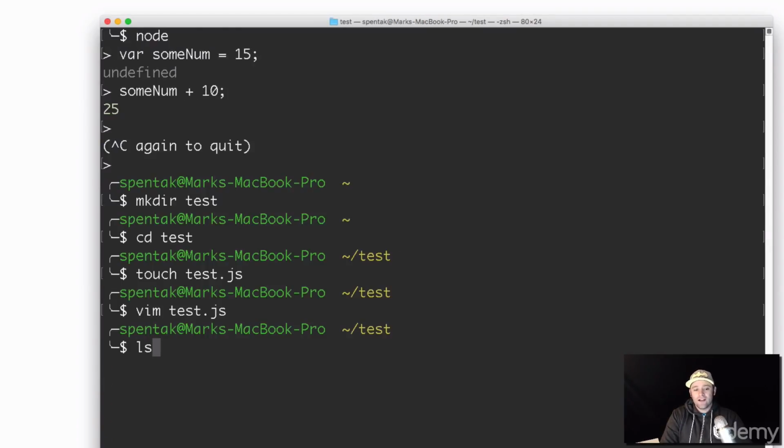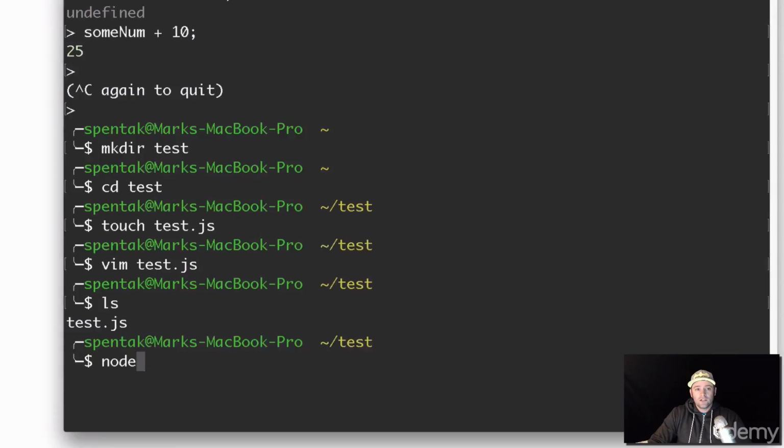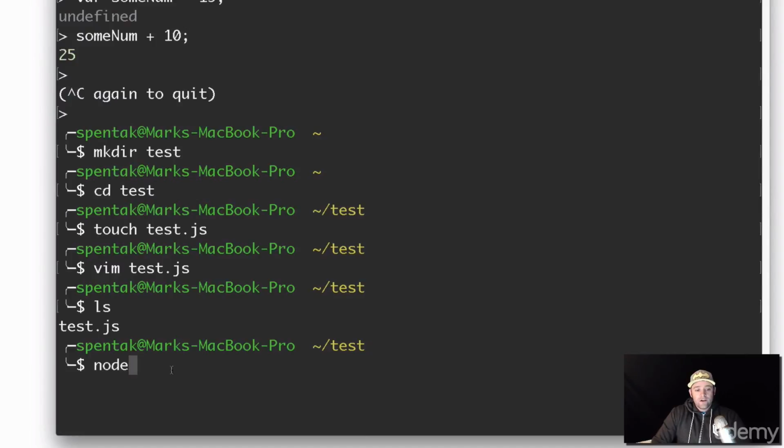Okay, so there's my file. ls. It is clearly there. What I'm going to do now is with Node, I'm going to actually run that file. What it's going to do is run the JavaScript interpreter and run this code file here. So let's give it a shot. Let's make it bigger and pull it up here. Say node, and then test.js. So you say node first and then the file that you want to run. And it prints 50. So it worked. The JavaScript console.log that we printed worked.